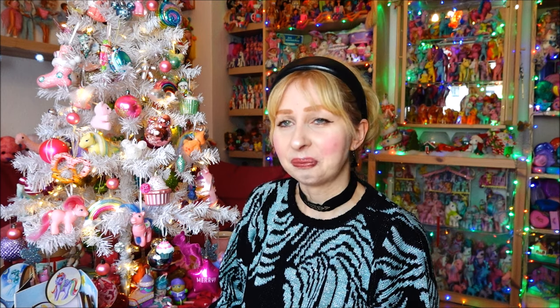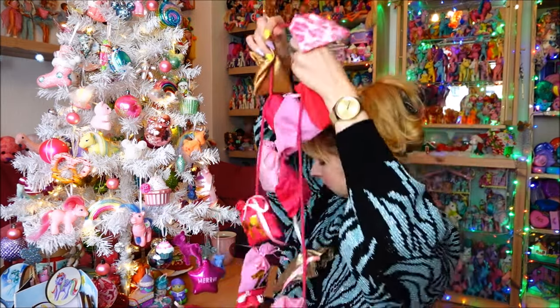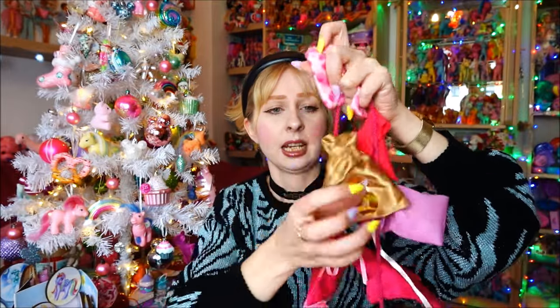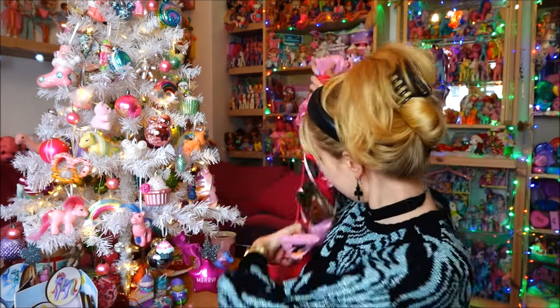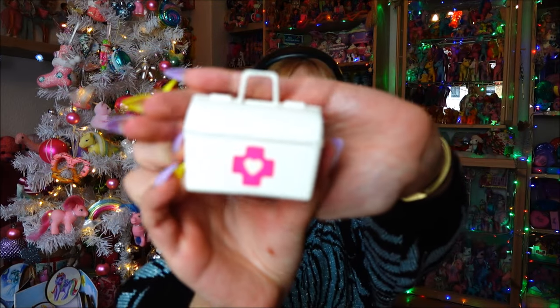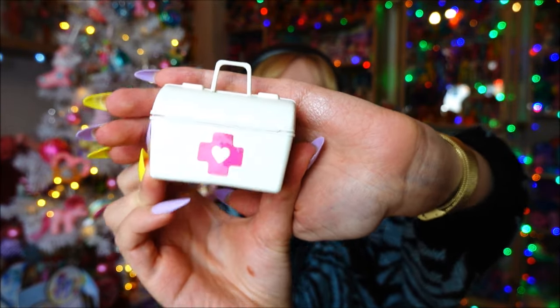Let's keep going with the other calendar. Seven, eight, nine — there it is, pink, and I don't know what that is — it rattles. Oh, we definitely have a Barbie accessory today. I remember I put something in there — I think it's not even Barbie related, I just wanted to put two things in there — but let's start with this, because this is actually the doctor suitcase, the little case for Doctor Barbie.